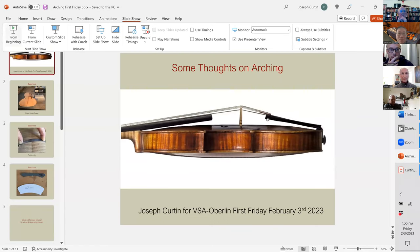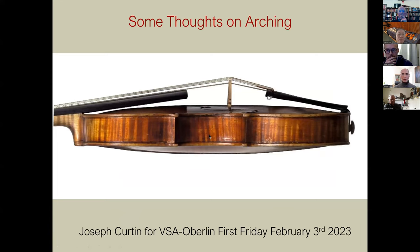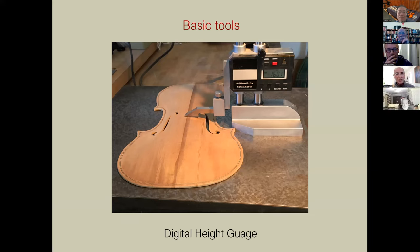Okay, looks good. All right, so the basic tools I use are arching height. A height gauge is a great thing to have. It's great for a lot of things, but often I will just fix it at the arching height I want, and then while I'm roughing it down, just slide it underneath. I usually work between 15 and 17. I remember back in the old days copying old violins, a lot of the old archings were quite high, 17, 18, 19, mostly because they were puffed out a lot, I think, over time. That gets back to one of the things that Feng was saying about distortion and what are we really copying, or what are we really idealizing.